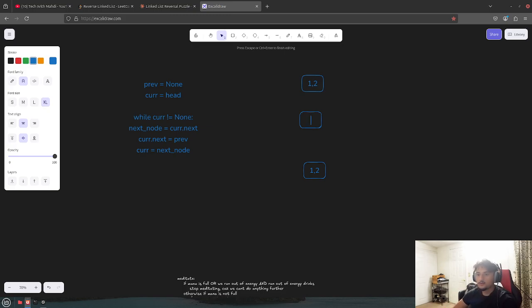So now we have the current, so the node was the current underscore node. It's the current dot next. So now we want to set the current dot next equal to the previous. So that'll be 2. And now we want the current equal to the next node. So that's 1.